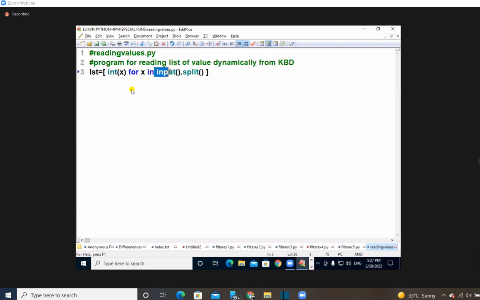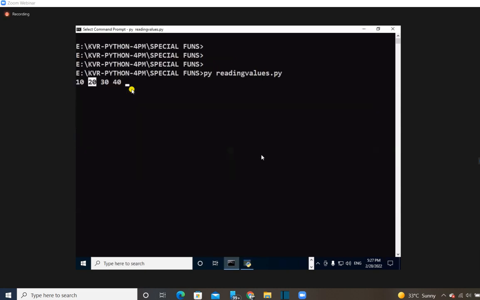First 10 is read by whom? Kept in where? Converted into what? Next value, please. 20, separated by what? Who is going to separate this value and the other value? Space. The split function is separating. Yes or no? What is the next value? 30. 20 is kept in where? Converted into what type? Put it in where? Next, space separating, splitting. Next 30 in x, convert into x. It goes on taking until I press the enter key.